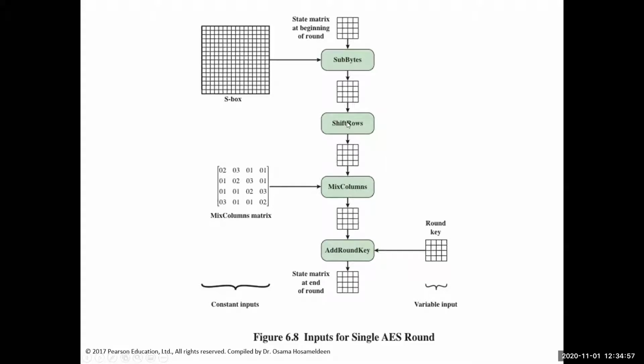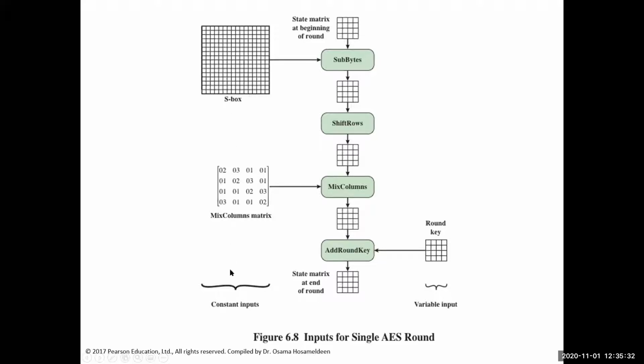and shift rows, and you know about shift rows, how to make it, and then state again, and then mix column. We need this matrix as input. If we don't know this, we will not be able to make the mix column operation. This is an input to the algorithm. And the last one is add round key. And we take the round key. The round key is one of the 44 subkeys. And then we make a simple XOR operation to get the last state matrix.